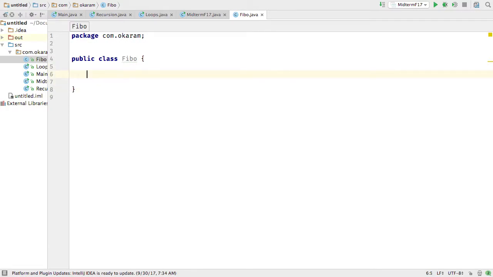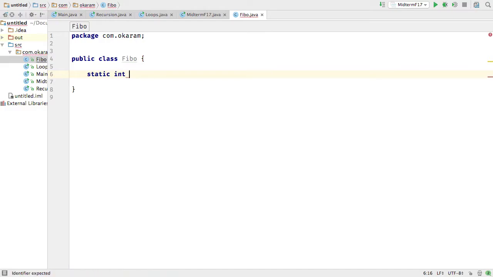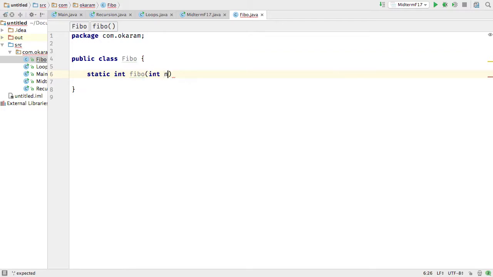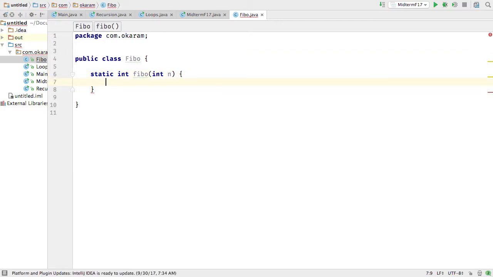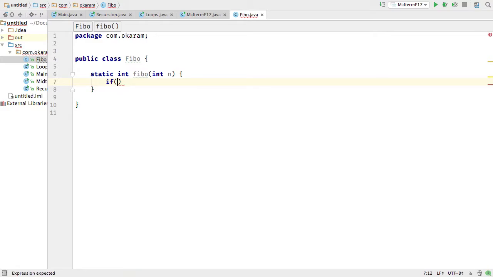What happens with Fibonacci numbers? You set the first one, you set the second one, and then every single one after it is the addition of the last two. So how do I solve Fibonacci recursively?